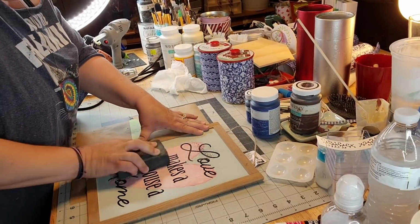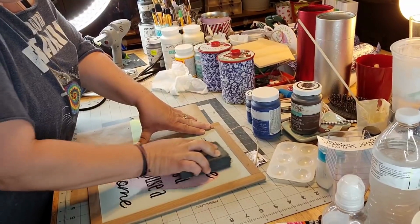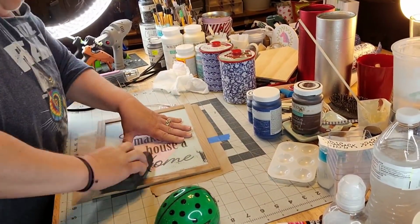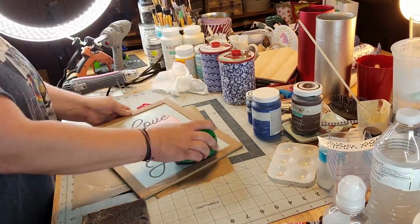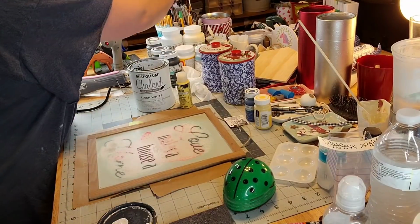Okay, y'all, right here, I got one of those signs that was left over from Valentine's Day. And I'm going to sand it. I've taken them apart before, but I didn't want to take it apart. I was lazy. So you really, really got to sand this thing down, y'all. I ain't even playing because them words are high bumped up.